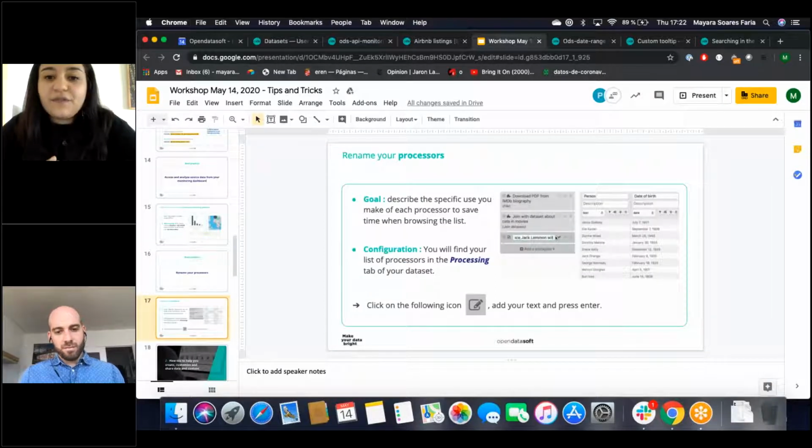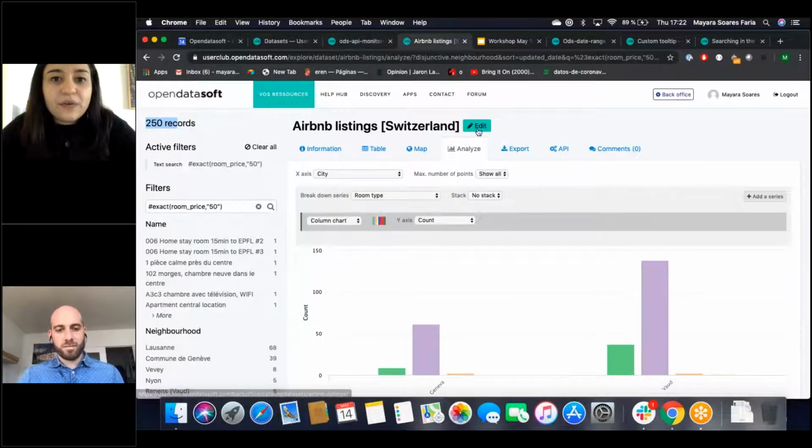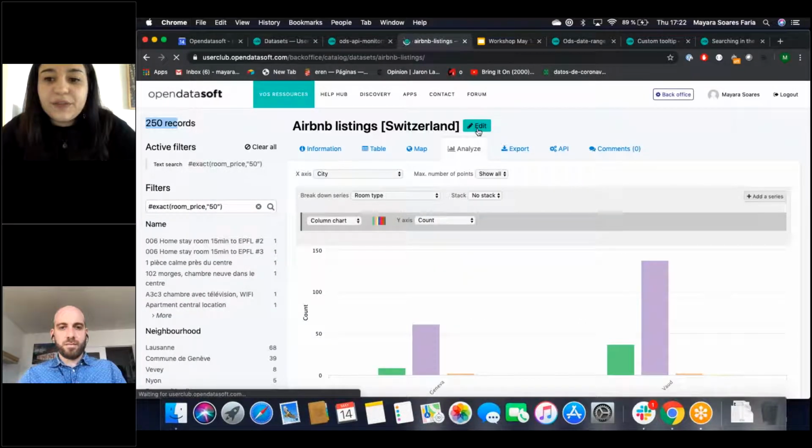The goal is that if, for example, some of you have a lot of processors added for a specific data set, and they're all called the same, it was sometimes difficult to find the one that you would want to modify. So now you can rename it very easily, and it will help you find your way through better.